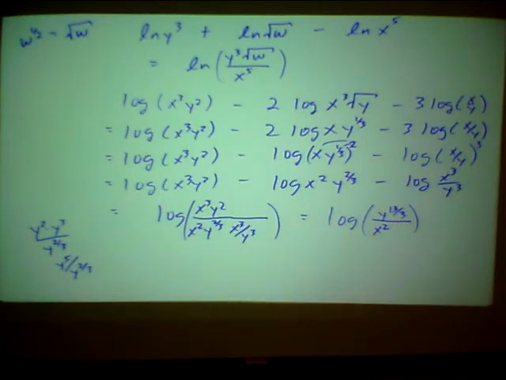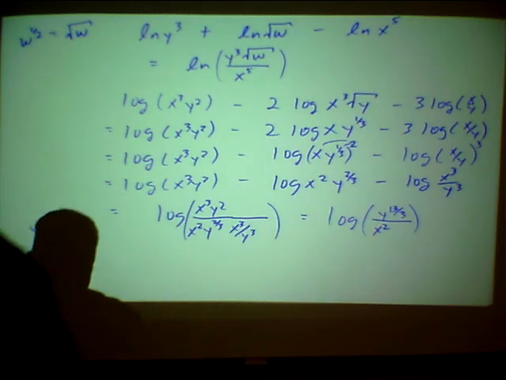And now I'm going to go ahead and leave that as a rational exponent. Maybe in the book they would want to convert that back to a radical, but that's going to be so ugly that I think it's okay for now. And the key is just to get the principle of how to combine multiple log terms into one log. Not too difficult as long as you follow the rules and do things in the proper order.